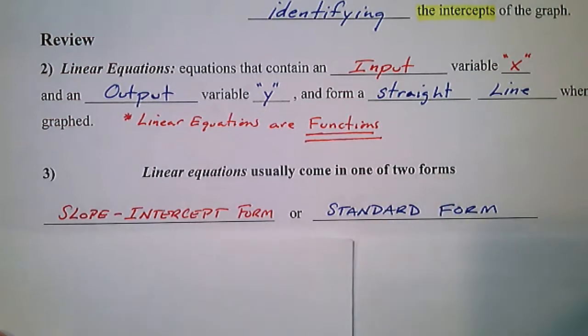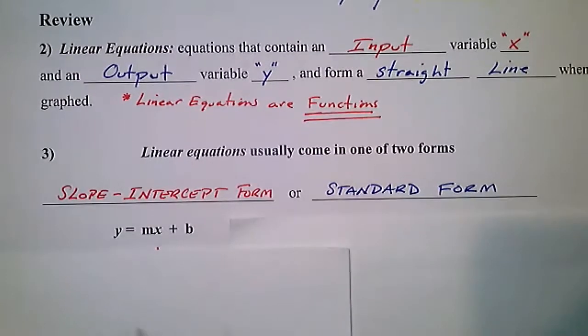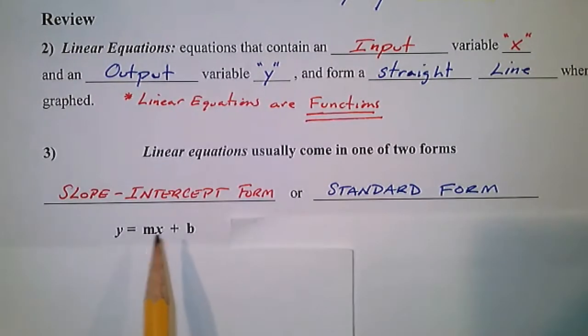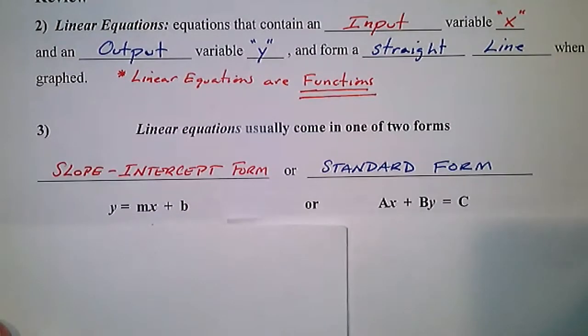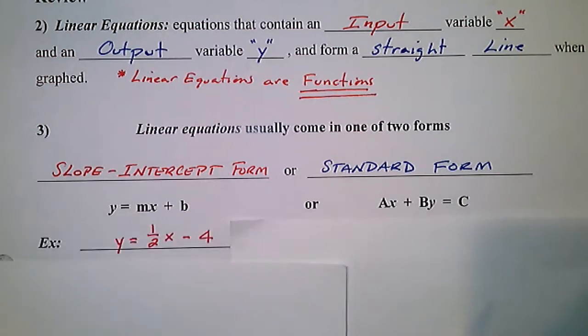And so let me give you an example here. So slope-intercept form is y is equal to mx plus b. And so we'll plug in some numbers. I'll give you an example in a moment. Over here for standard form, we've got some different letters, but we still have an x and we still have a y, right? So here's our x and here's our y. And then we've got a couple of different letters. This has a C, this does not, obviously. This has an A, and this one does not. Okay, so let me show you a slope-intercept form.